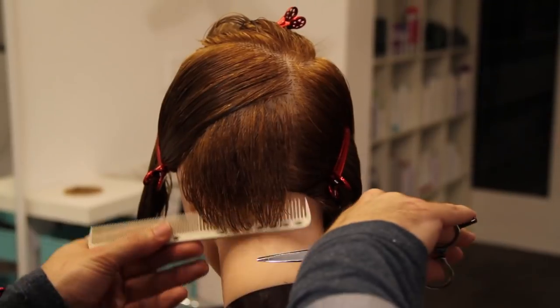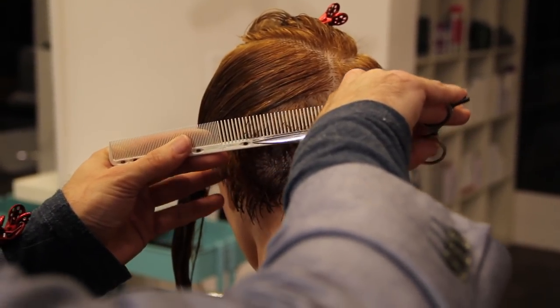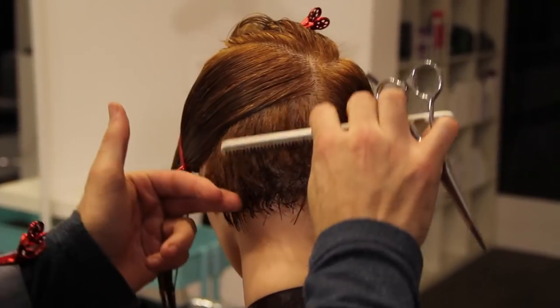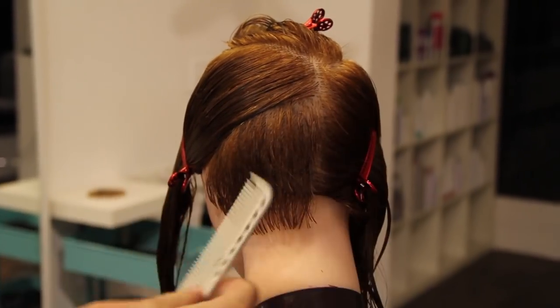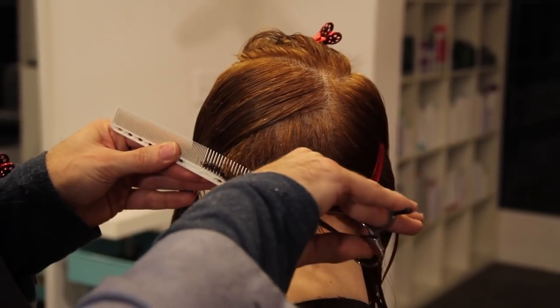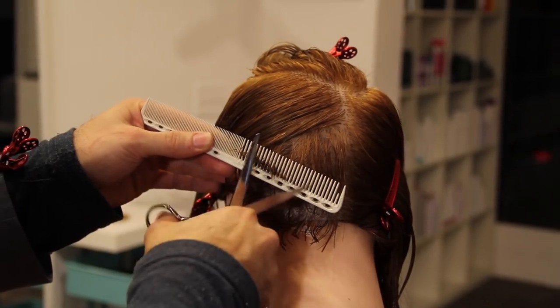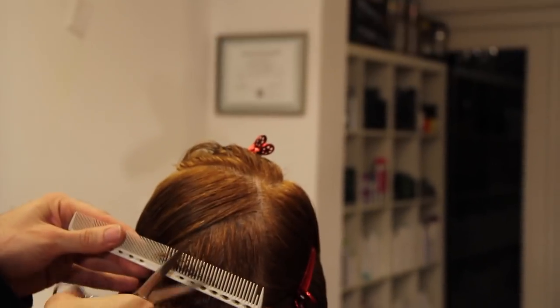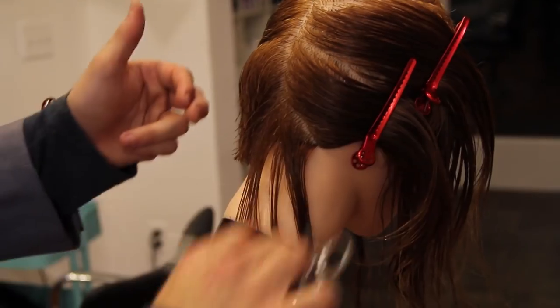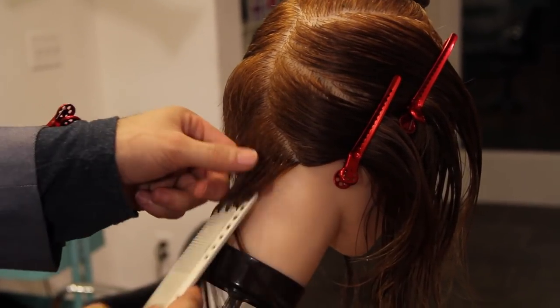You see my elevation — it's not changing. Now I'm just going to go through a little scissor over comb, just working up, dusting the ends. I'm not looking for big mistakes; if I see that then I want to go back in and cut. So I went diagonal forward with my cut, now I'm going to cross-check using scissor over comb — going through diagonal back, dusting off the ends, making sure everything looks nice. I'm going to do the exact same thing on the opposite side.